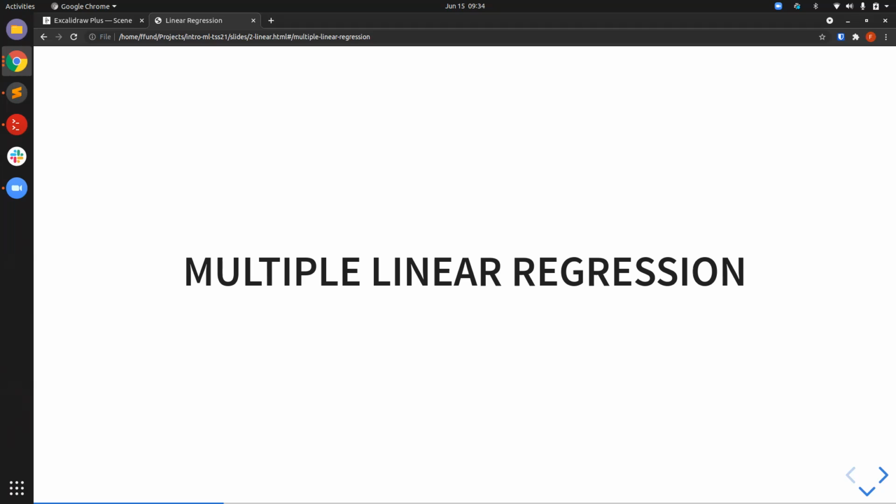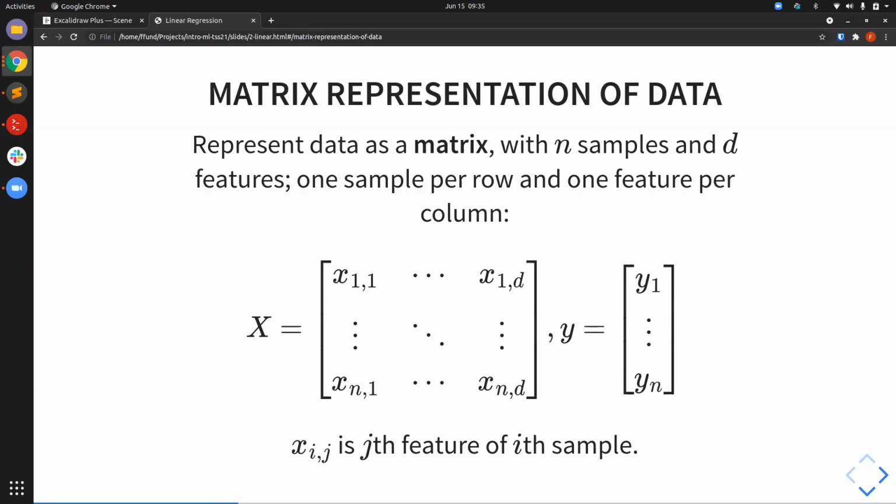Now we're going to expand our model a little bit, and instead of having a single feature and a bunch of feature-label pairs, each input sample is going to be a vector. So we can represent our data as a matrix. Annotate again. Okay, so each input sample is a vector of inputs, basically a row with D values in it. And it's also associated with a label. So the value of the target variable is the label. We have a bunch of such samples.